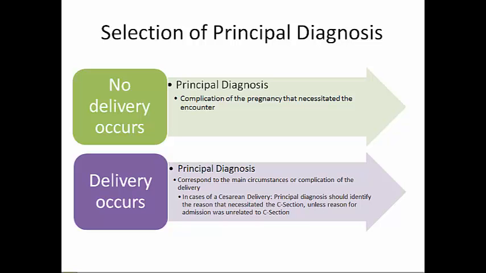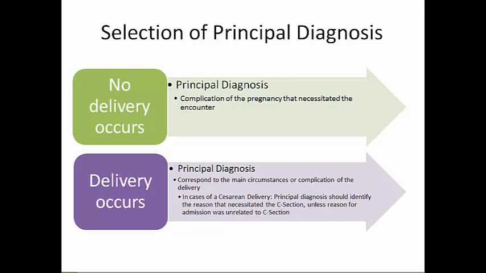In cases of cesarean deliveries or C-sections, the selection of the principal diagnosis should be the condition established after study that was responsible for the patient's admission. Now, if the patient was admitted with a condition that resulted in performance of a C-section, that condition should be selected as a principal diagnosis. So an example, if a patient was admitted for a scheduled C-section due to a previous C-section, the code for that previous C-section delivery would be principal.